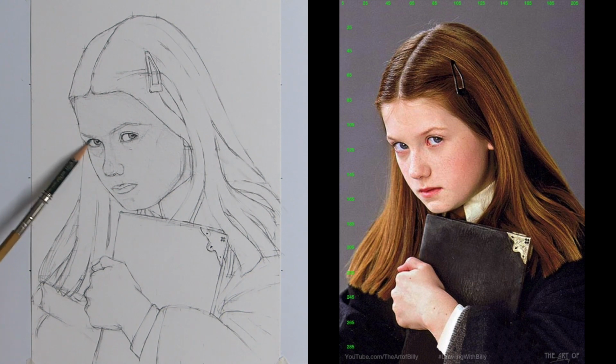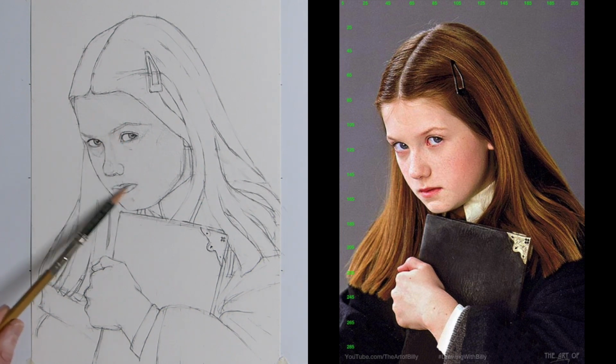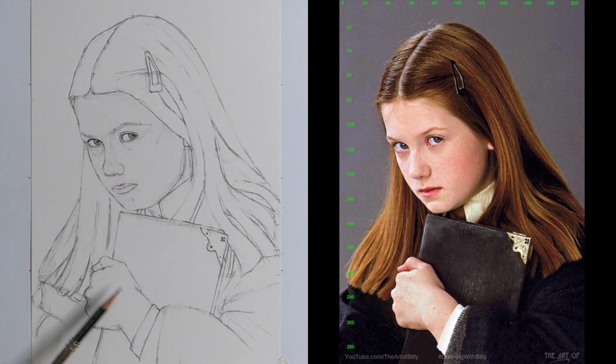Now the other thing is her eyeballs aren't pure white, so we're filling those in as well. I'm just going to cover the lips. Like I say, it just automatically went around the lips. So now I'm going to come down and do the same on the hand.